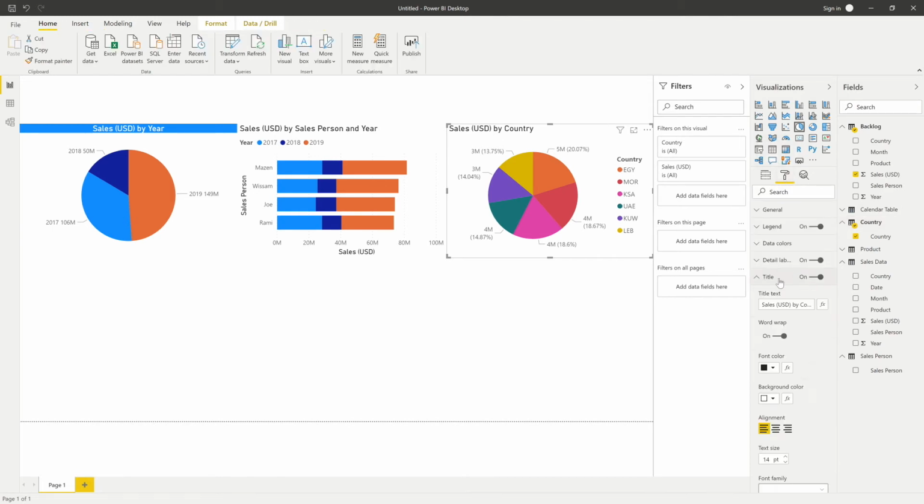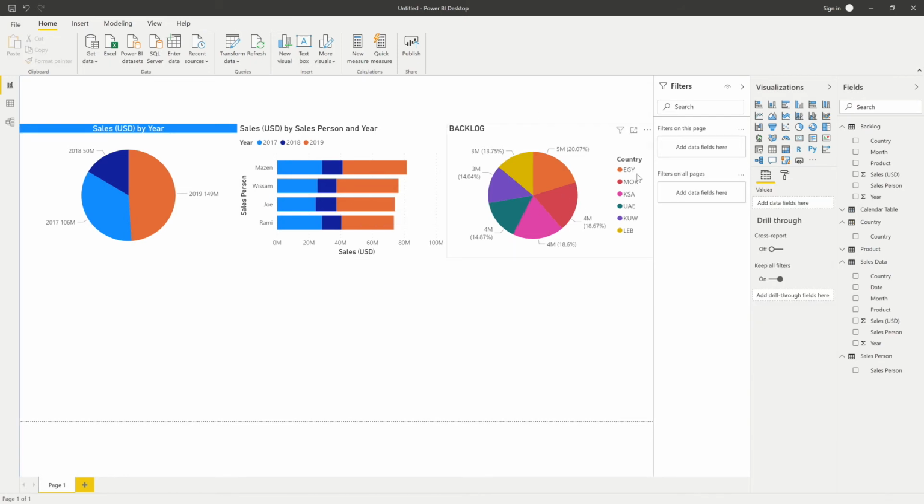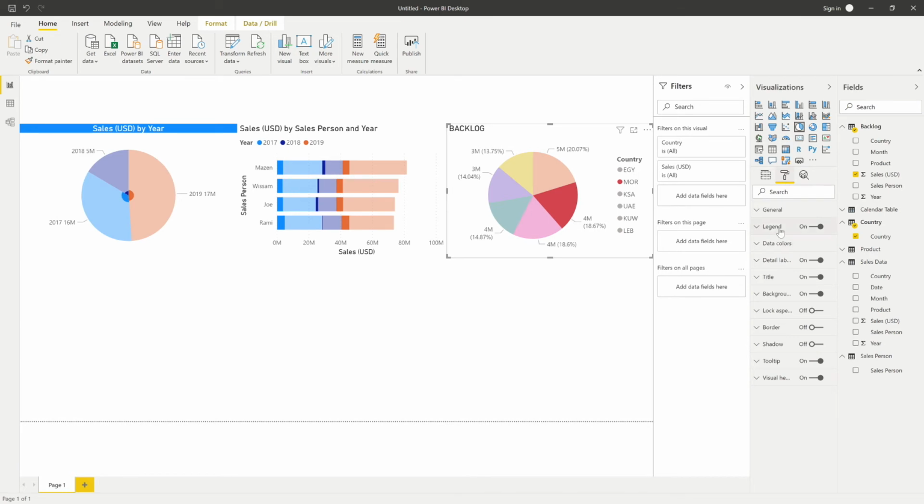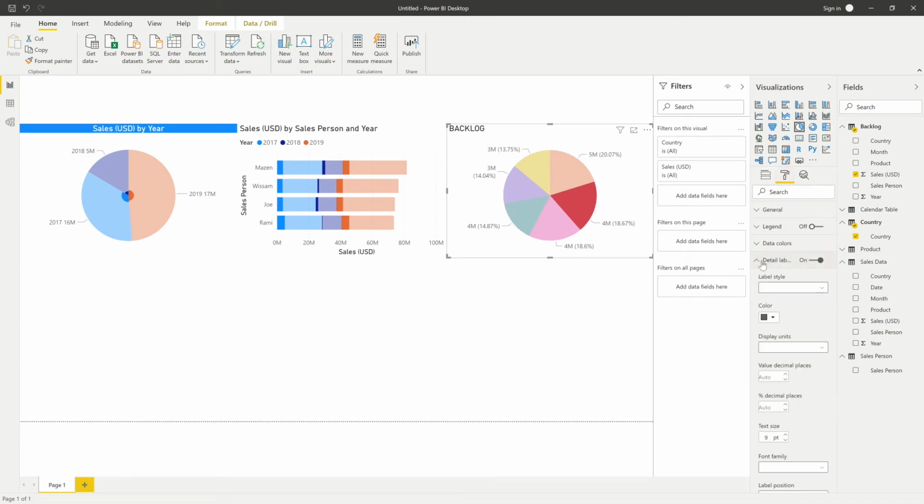So instead of this title, we are going to do backlog, just for us to know and to understand. So this is your backlog by country. Again, as you know by now, I don't like a legend, it takes space. I just want maybe to see from the backlog the total and the values. So all I have to do is category and data value.